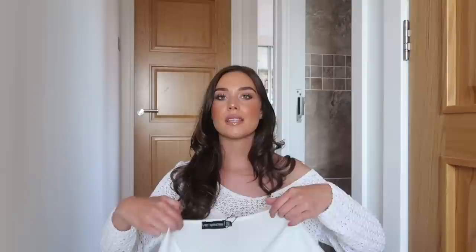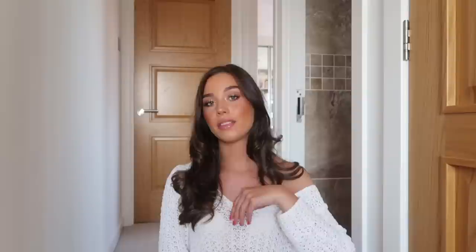I got this really cute little basket bag with tassel details. It's got so much room inside. This is going to be perfect — it'll look really nice with little denim shorts to throw on if you're going for lunch at a beach club or just heading out by the beach.